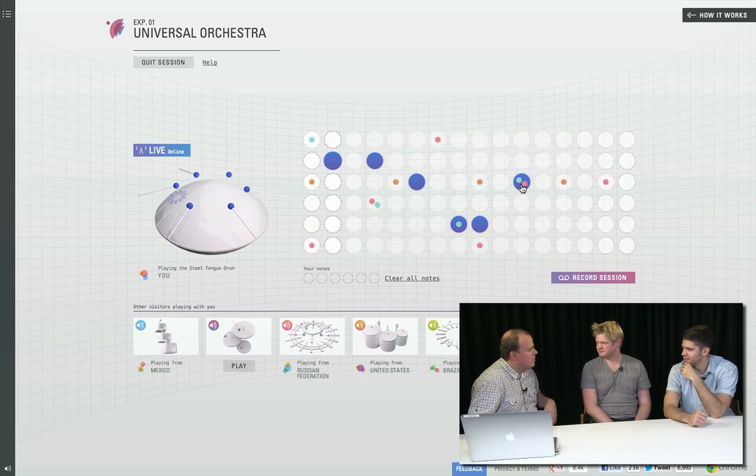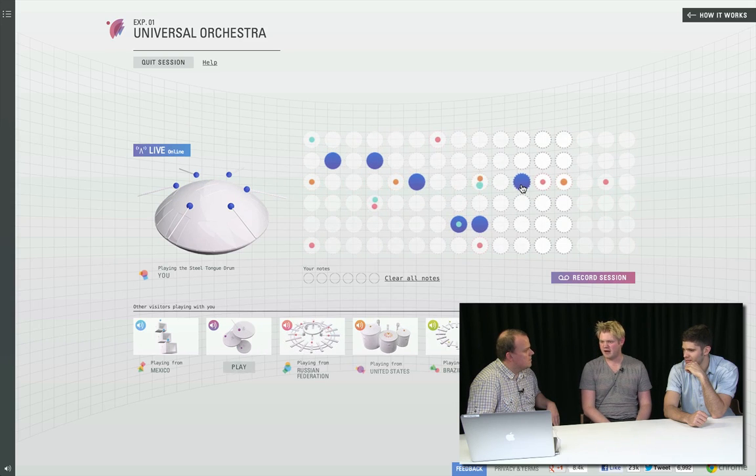Did you use the audio tag, web audio? We're using web audio for this one, which is perfect for this kind of thing, and you can just tell it when to start playing a sound, and it's played exactly at that point. So we have a background loop of 4 bars, and then we add on top of that, and everything stays synchronized, which would be impossible with the audio tag.